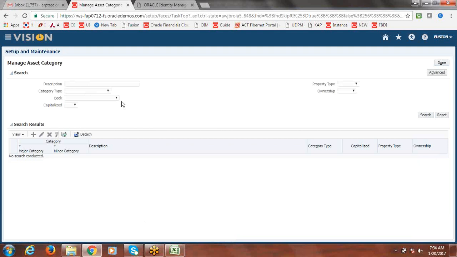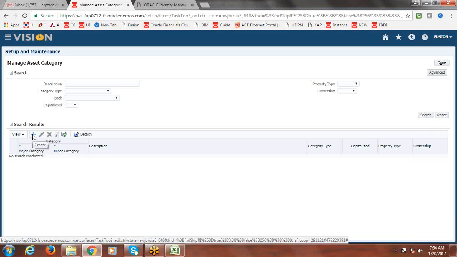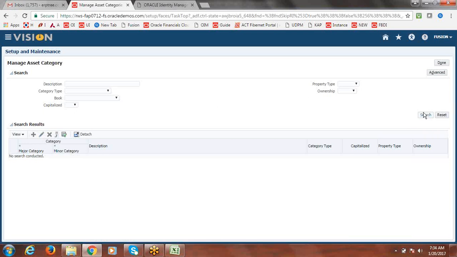So here, just you can find. Already we have categories, right? We just find the categories which we have with the corporate book.